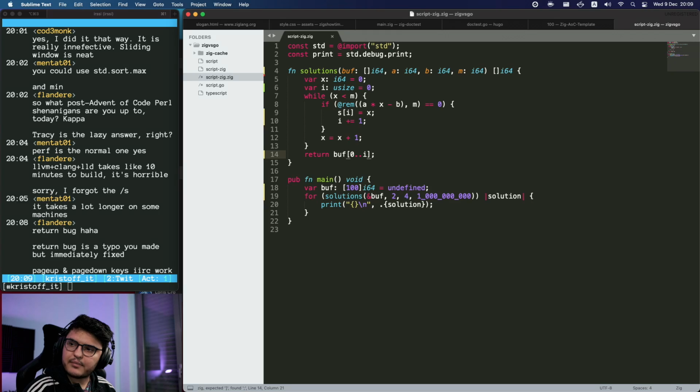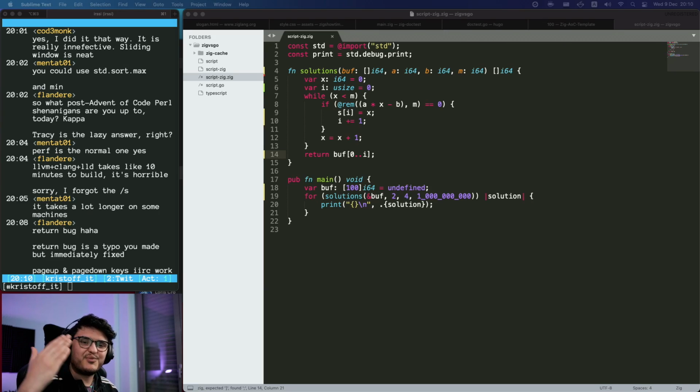Yeah, LLVM CLang LLD takes like 10 minutes to build. It's horrible. I think it takes even more. Oh no, right, this is not the full LLVM suite, but I think Jacob was telling me that it takes 20 minutes to build what I needed to build Zig. And I don't know, it's just the reason why I'm here programming in Zig and learning Zig is because I have zero intention of learning how the C garbage stuff works. I don't want to learn make files. I don't want to learn C compilers. I don't want to learn C header files stuff. Like, this is janky as hell. And I don't need that in my life.